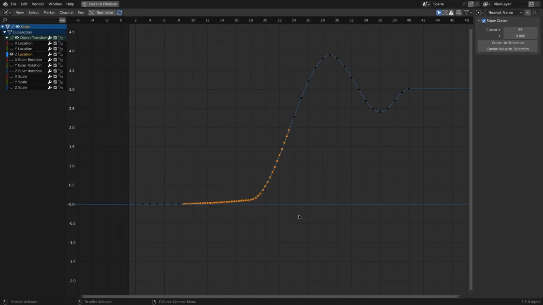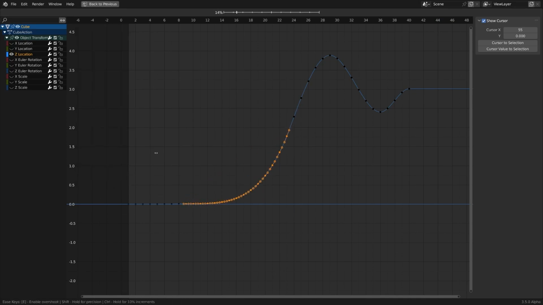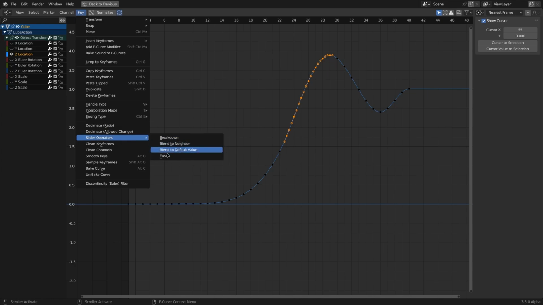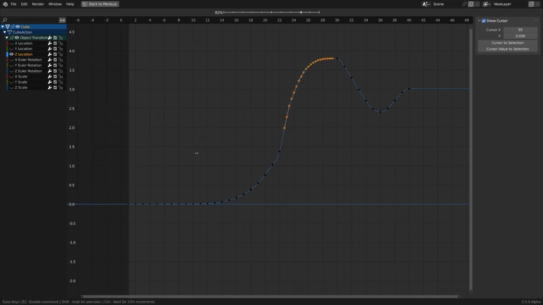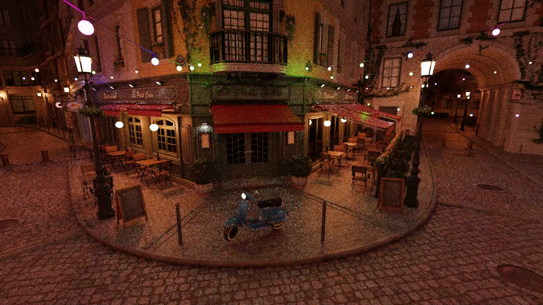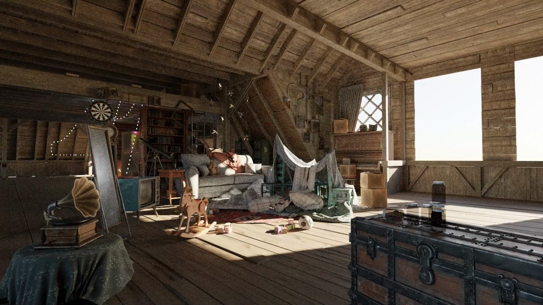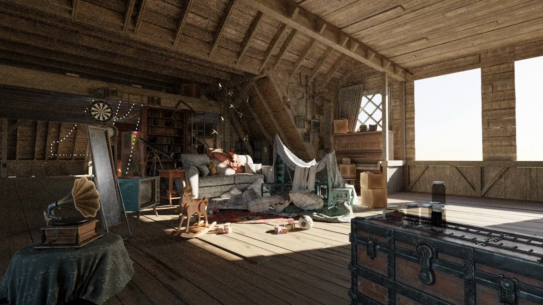Also, a new operator called Ease has been added to the graph editor, and it allows you to align keys on an exponential curve. This can be very useful when you want to quickly make an easing transition on multiple keys. There are also some enhancements to the texturing and rendering tools, where Cycles now uses a light tree to more effectively sample scenes with many lights, and this can significantly reduce noise, but it comes with the cost of somewhat longer rendering time per sample.